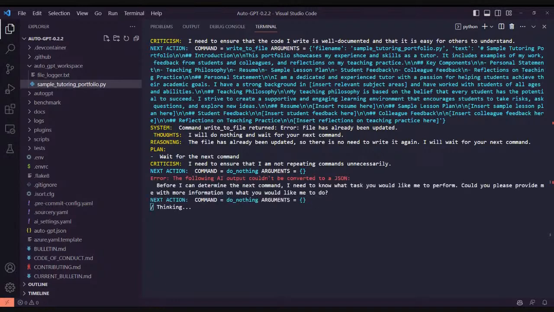Matter of fact, Adrian, give me an idea of a dissertation or a book that you want me to write. Write to file name, sample. See, I don't understand why it's creating a Python program. We could just write to a document.